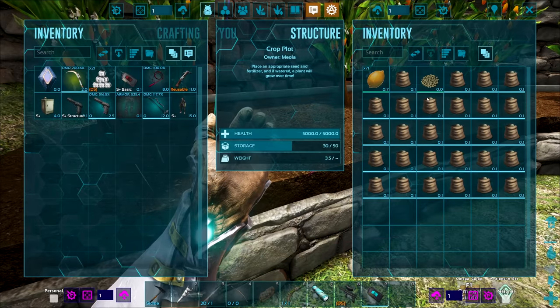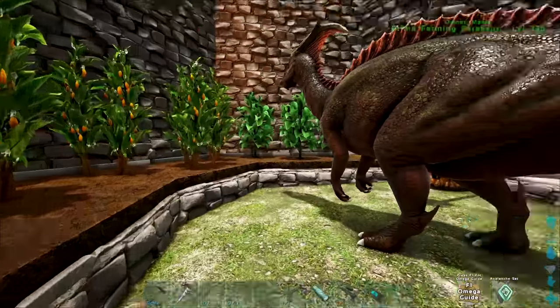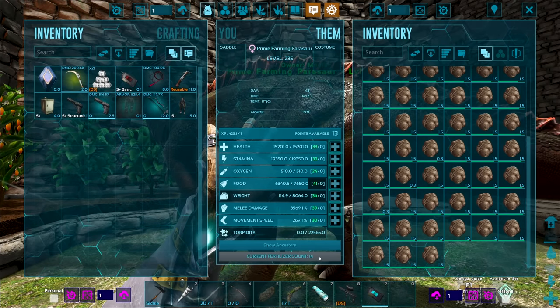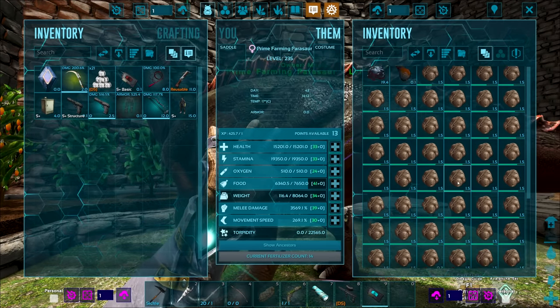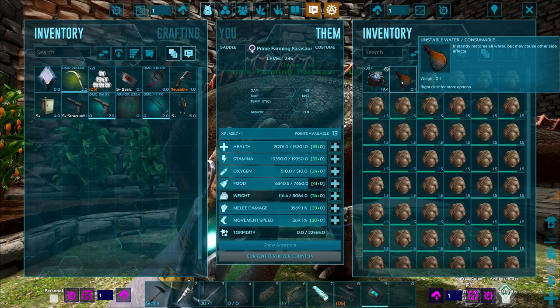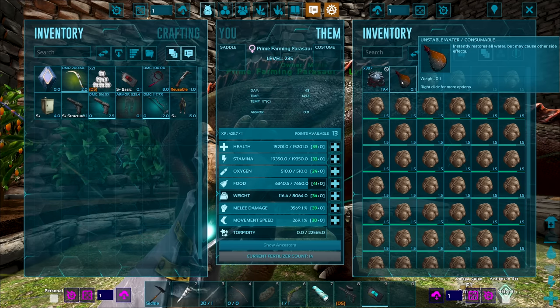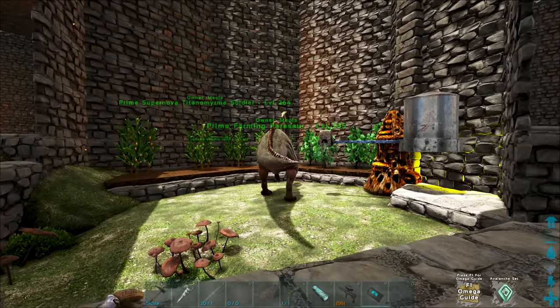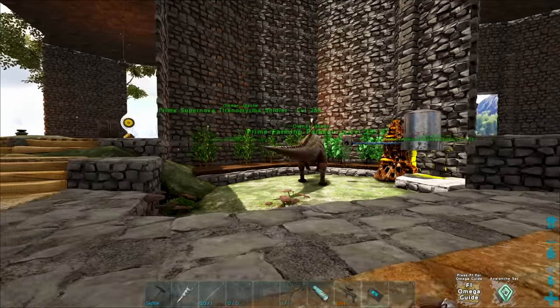So these are all automated now. As you can see, they're just full of fertilizer. My dude over here is full of poop. And he also has a current fertilizer count of 14. So I think he does store fertilizer as well. I don't really know how it works. And there's the unstable water that I crafted in the bench from over there. He also produces oil, which is interesting. I'm not sure how that works, but he does it.